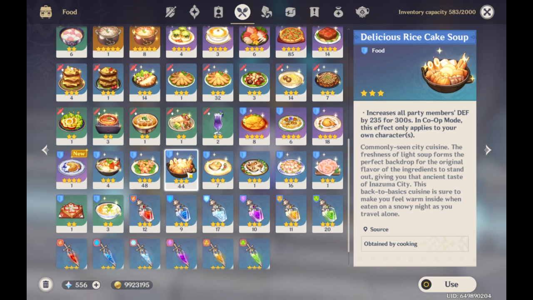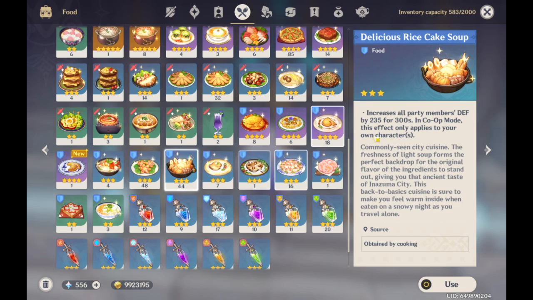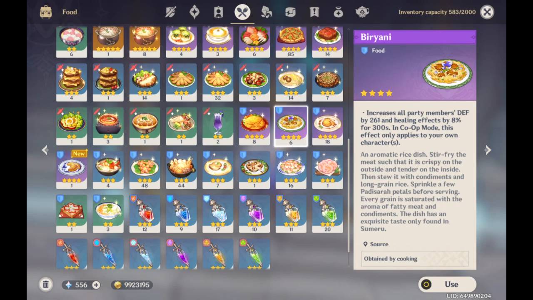And this one gives you the best defense that you can get from a blue food rather than a purple food. I could go with something like this, but even this, you'll see, it's boosting the strength of the shield, and your defense is still 235. So you're getting the same defense here as you would from the moon pie, except that there's no shield. This is really the only one that you can go to that's going to get you a better defense, up to 308, and it does healing effects. So this is a good one that I do use quite often.